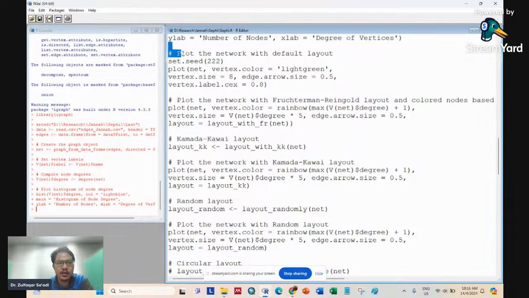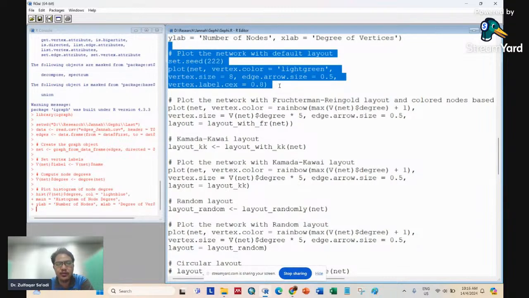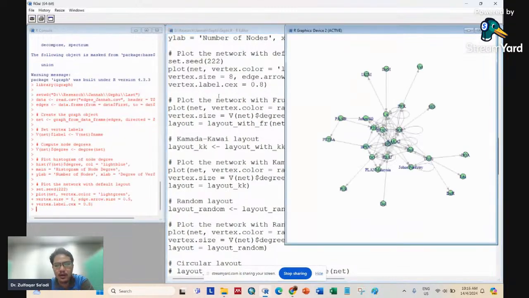So let's see the plot for the default layout. You see, this is the default layout. It looks like this. You see they have the arrowheads, to see the relationship between DOE with LA, IWK with VET, something like that.